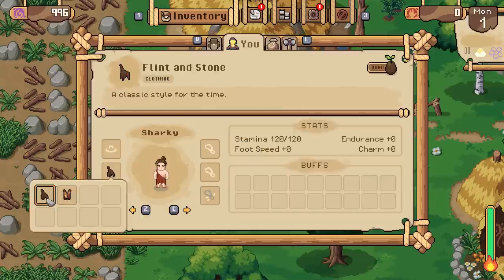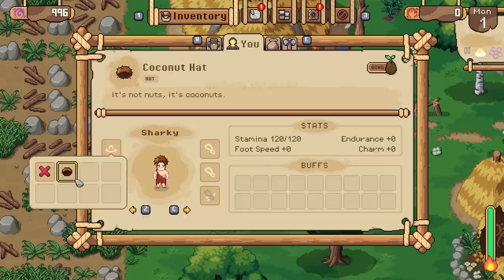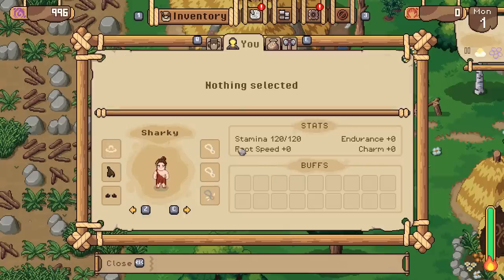So you can change our outfit. You can get rid of your shoes. You can wear hats as well. Everybody starts with a coconut hat. And you can actually wear accessories as well. And these will give you buffs.